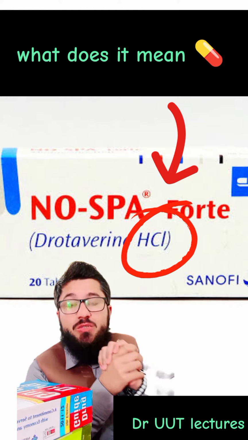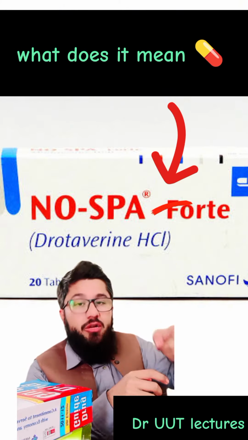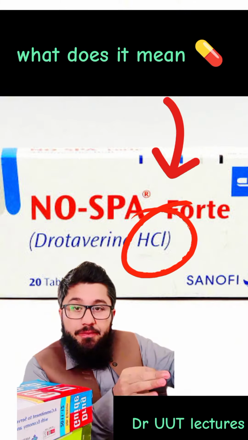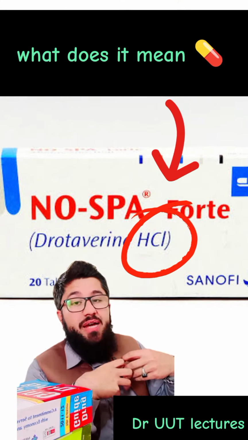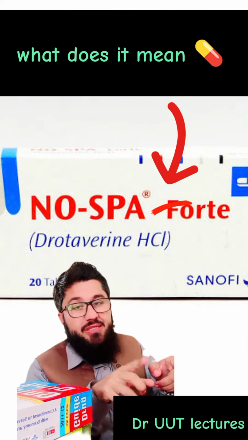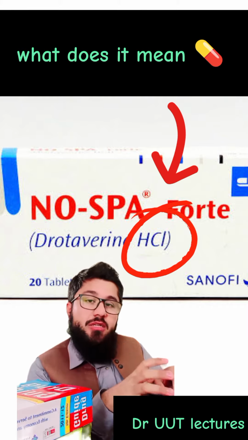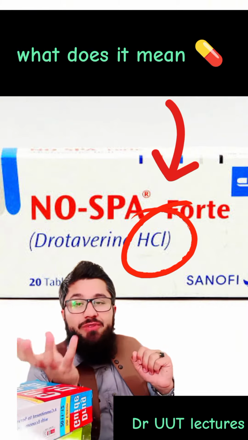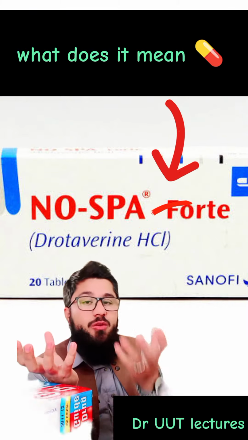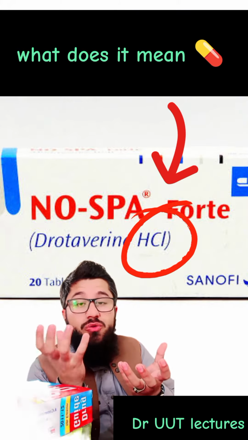If a substance is a weak acid or weak base, it is not going to dissolve in the solvent easily. So what we are supposed to do is make some extra efforts to accomplish the job, meaning to dissolve that particular weak acid or weak base in the solvent. Guess what? We have a weak acid and we want to dissolve it in water. So it will take time and extra effort to do that.